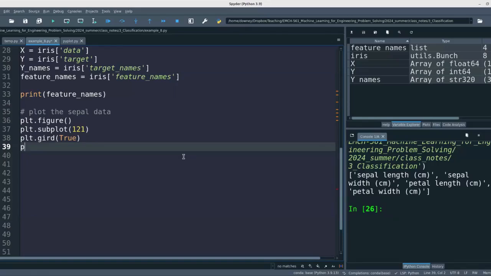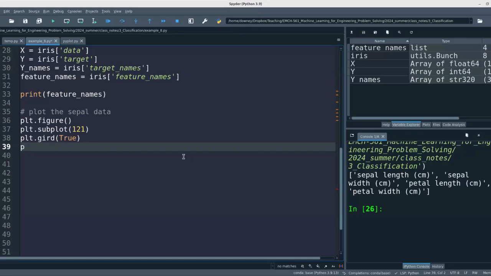So the 1, 2, 1 means you have 1 row, 2 columns. You have a subplot. And the third one is which figure are you in that? So I'm the first one. So the next one will be 1, 2, 2, right? 1 row, 2 columns gives you 2 figures, and I'm the second figure in that. So say it's a 2 by 2. It'd be 2, 2, 1, 2, 2, 2, 2, 2, 3, 2, 2, 4. Okay. Yeah, we'll get to it. I won't leave you behind.